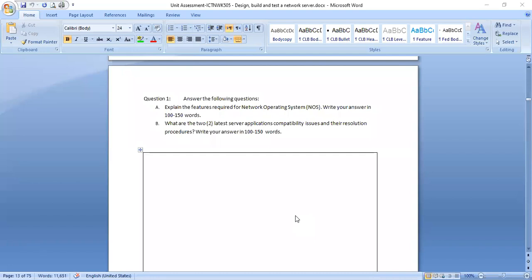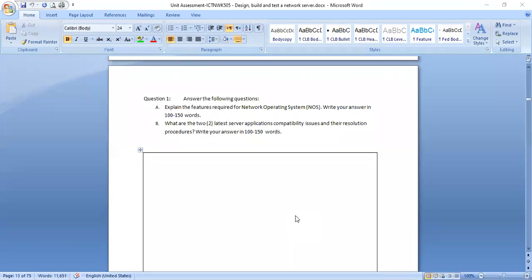Now, what are the different functions, the features of operating system? The features of operating systems are different services you run on it, which include Active Directory Domain Services, which include DNS, which include the DHCP. So what are these? We will see in later questions. This was the answer to part A.